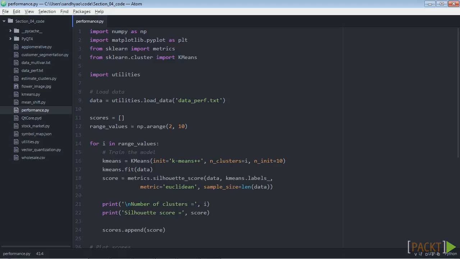A good way to measure a clustering algorithm is by seeing how well the clusters are separated. Are the clusters well separated? Are the data points in a cluster tight enough? We need a metric that can quantify this behavior. We will use a metric called Silhouette Coefficient Score. This score is defined for each data point.